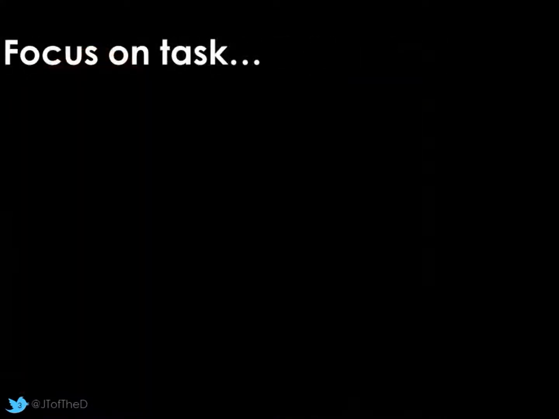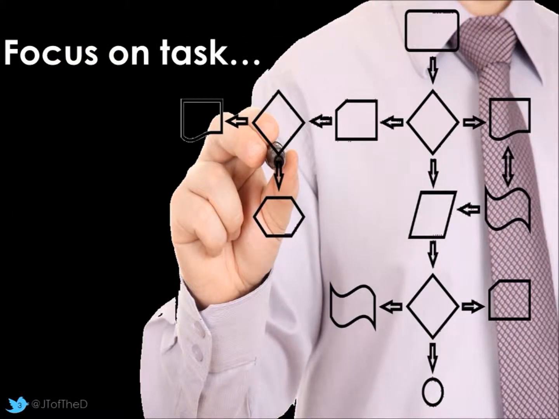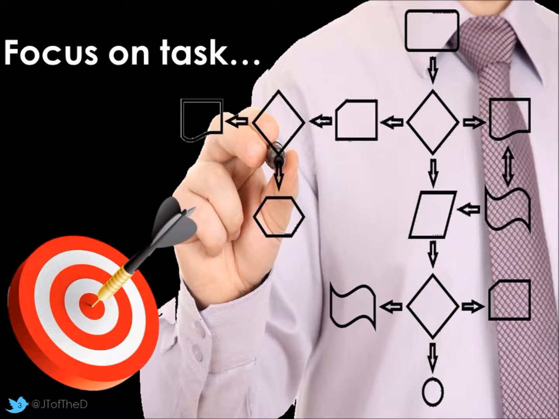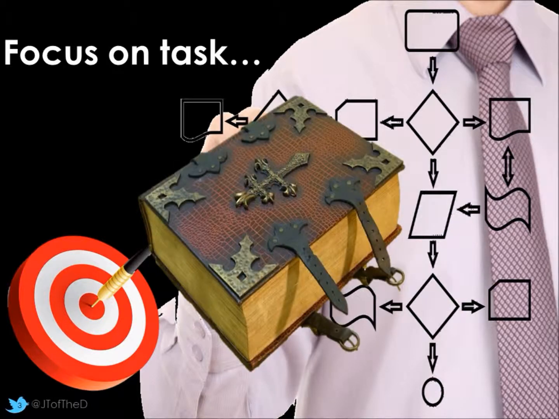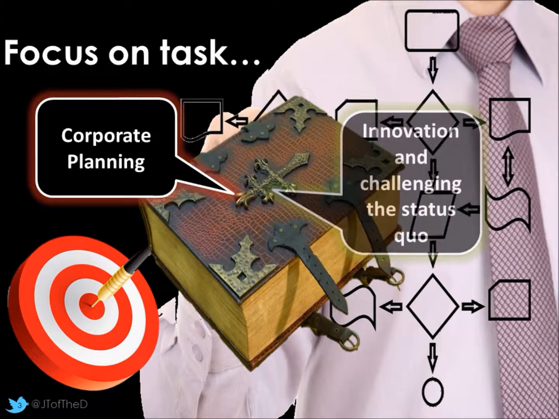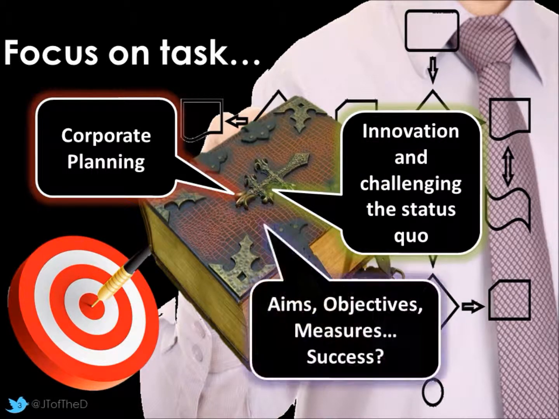The first thing they considered was how much focus a leader may have on the task. So therefore, do they have really clear plans and objectives, strategies and processes that they're trying to actually fulfill? You could think about this as one great big planning book on its most extreme, where they're following corporate plans, following really detailed steps and processes, using critical path analysis to plan to the nth degree the processes involved, and having very clear aims and objectives which are being measured in terms of measuring success.